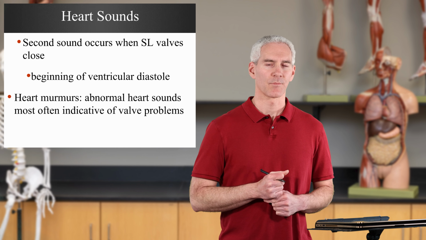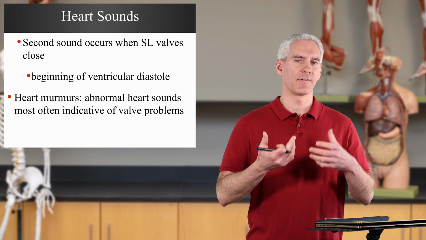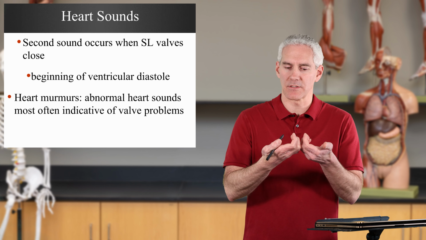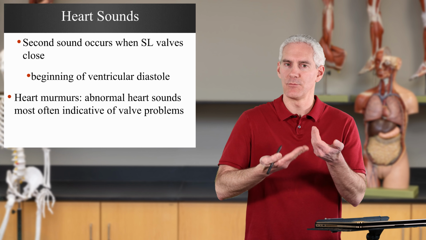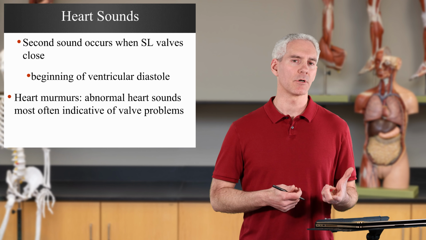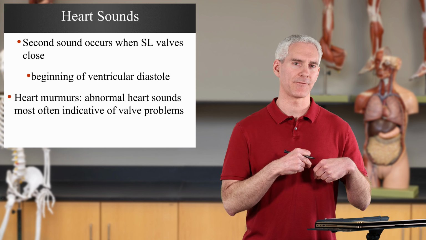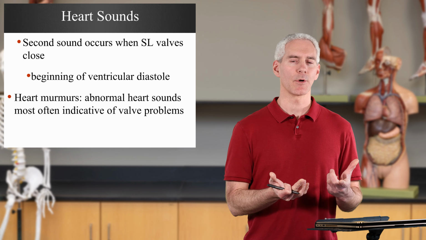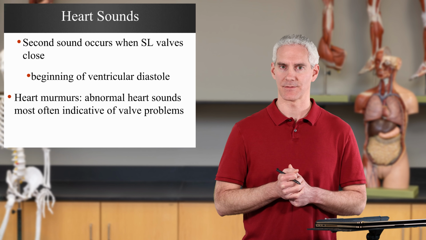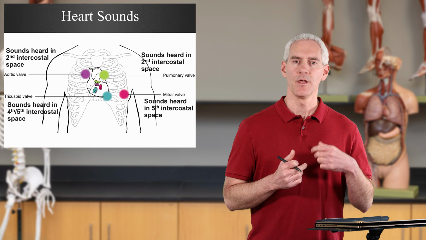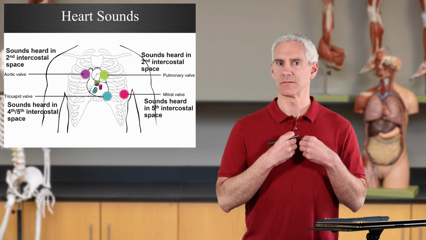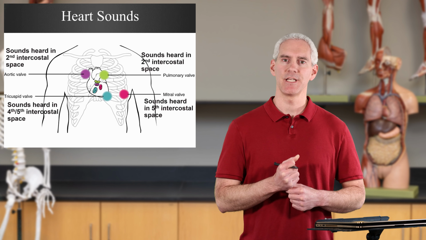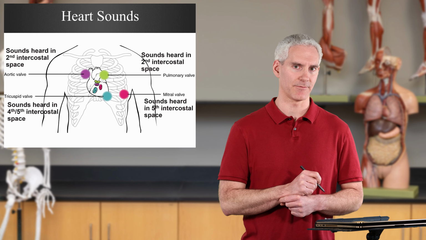Now, a heart murmur. A heart murmur is a lot of times when the valves aren't quite working properly. They might not close all the way and there's a little leak in there, or maybe one flap is kind of moving around. But a heart murmur, a lot of times, is when there's a little bit of backflow. You're hearing that blood go backwards, a little bit of whooshing sound. Now, heart murmurs can occur from any of the four valves. It doesn't make a difference. So when a clinician is listening to your heart, they move the stethoscope around. The reason they're moving it is that each position can listen to a different valve.